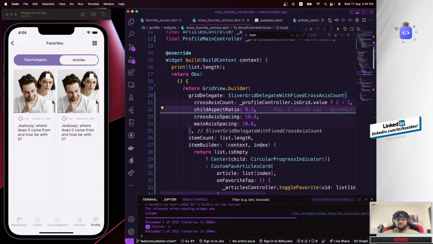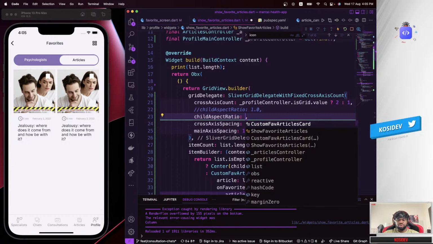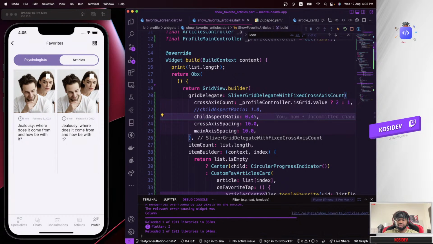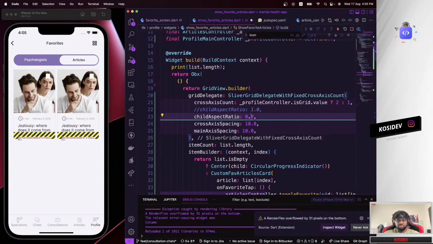That's too much. Let's try 0.4. So that works, but that's too much. About 0.5. Then we have 0.6. Okay.